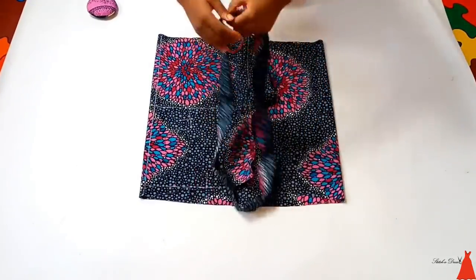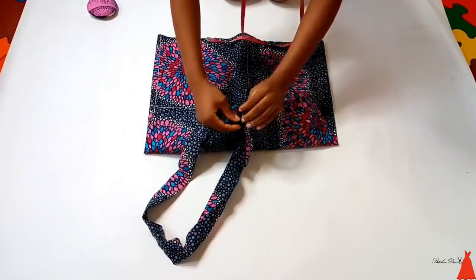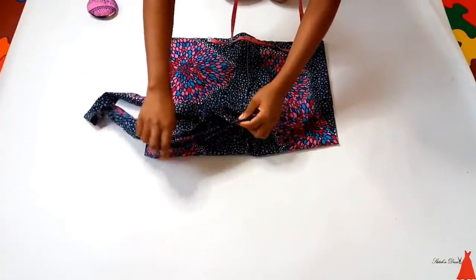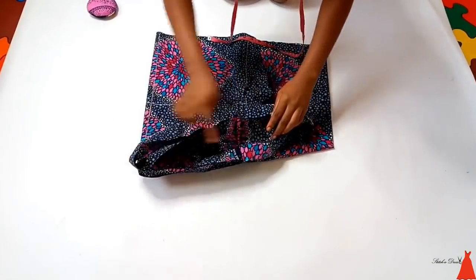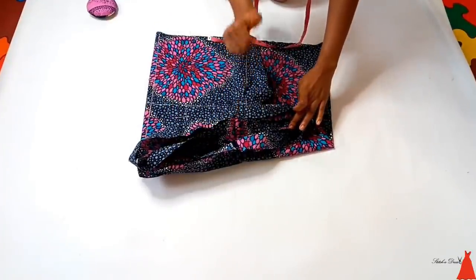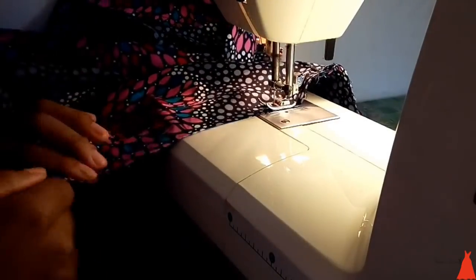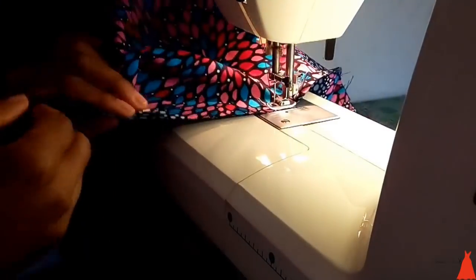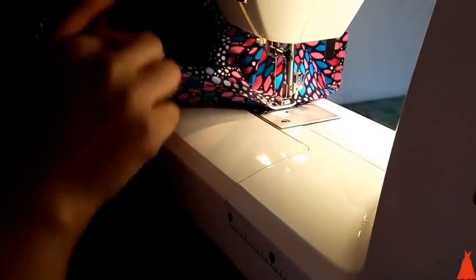And what I did here was I used my pin and secured the band to the shirt like so, all round the whole waistline of the shirt. I took it to my sewing machine and joined it, but I left a 1 inch space so that I can insert my elastic from that point. So I've taken it to my sewing machine right now and I am joining it together.